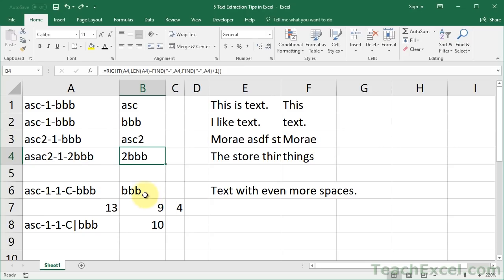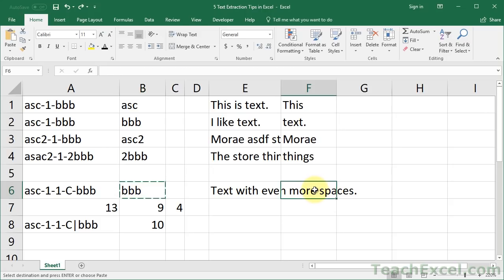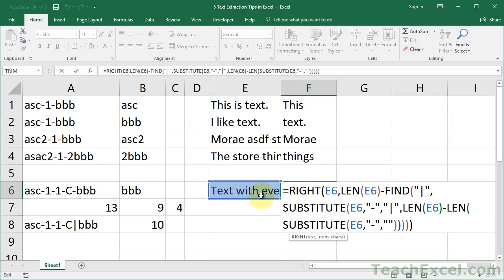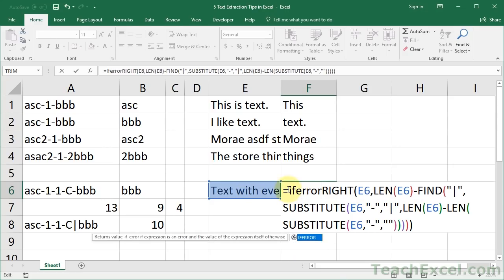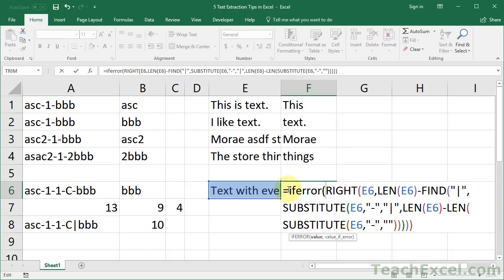For the final example, it's also pretty much going to be the same, but I am going to copy and paste this guy to make our life a little bit easier. Now, the first thing you'll notice is we have an error, so we can fix that very simply with the IFERROR function. The reason we have an error is because this cell, you'll notice all the cell references updated because they were relative. This cell here does not have a dash in it, so it can't find a dash, so you get an error. We'll fix that real quick just by popping an IFERROR function in front of it. If you have Excel 2007 or later, you can use that. Otherwise, you have to use the IF ISERROR deal to solve that.